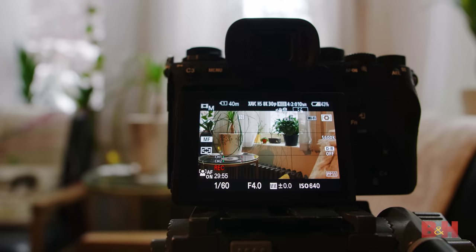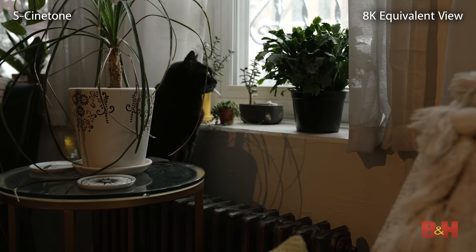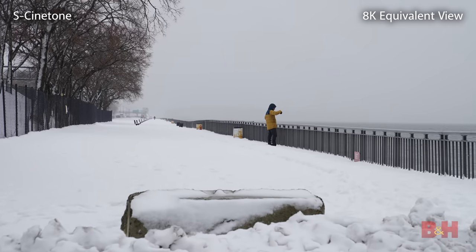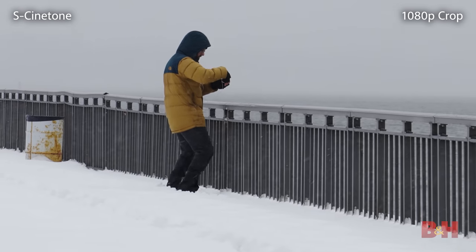Out of curiosity, I did actually let the camera record 8K video without interruption and was able to record for just over 60 minutes before — not overheating — but before the battery ran out. By the way, 8K video works with full AF and AE. If you're finishing in lower resolutions, you can shoot one wide angle and extract a 4K or even HD crop of the frame while still maintaining extremely high-quality video.